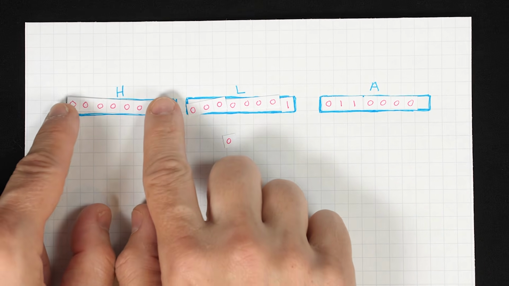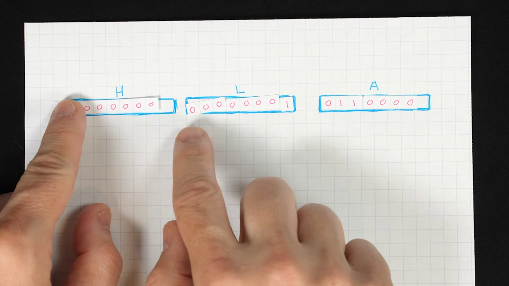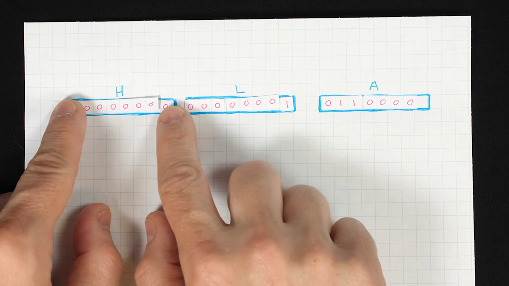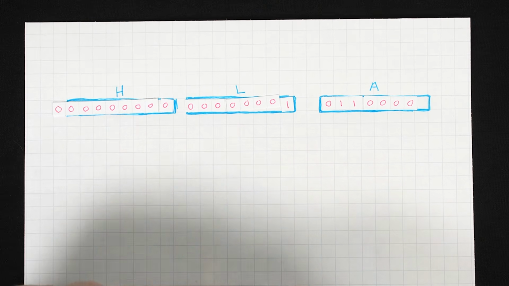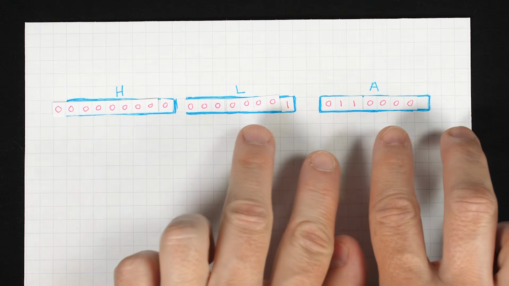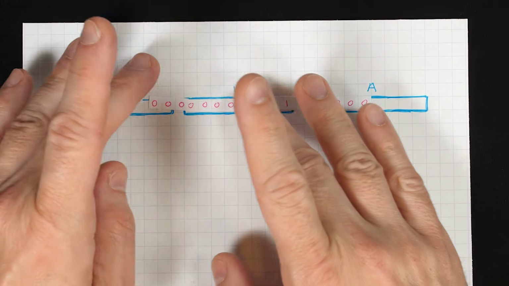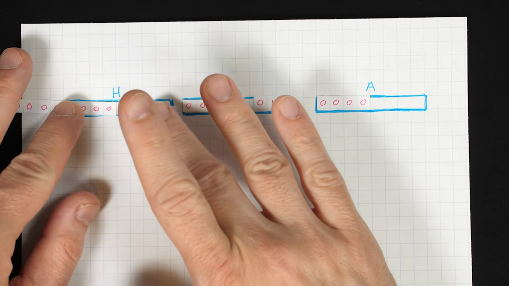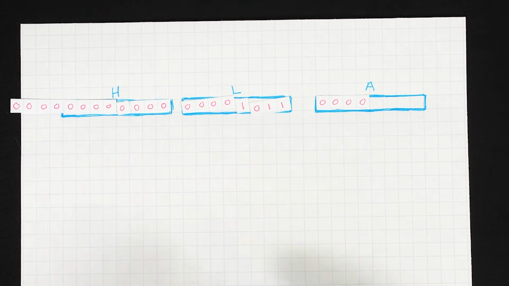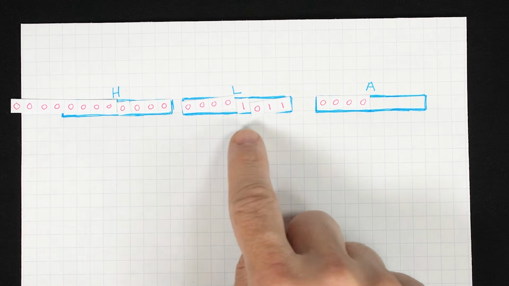Then we could do the same thing. We can rotate left H, and that'll put this 0 that came out of the left of the low byte into the right side of the high byte, like that. And so that shift left, rotate left has the effect of just moving all of this to the left by 1 bit. We could just do that 4 times, and then the result will be that after typing that B, the 16-bit value represented by H and L is going to be equal to B.